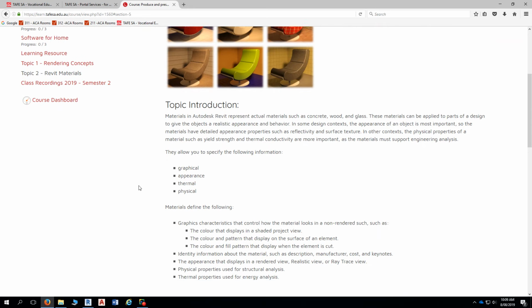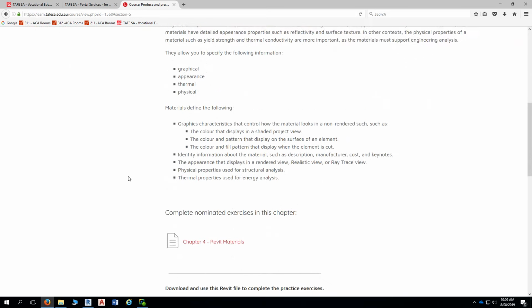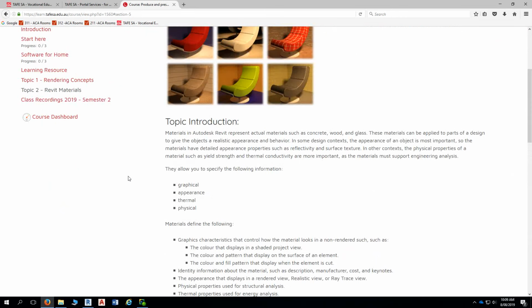Essentially, we're not so much going to go through an exercise, but I will get you to download a Revit project file that I've made available to you. As we talk about the methods of material assignment, I'll get you to work with me and go through the process, and I'll talk about the ways in which we assign materials, what a material is, how it's made up, and what it's used for.